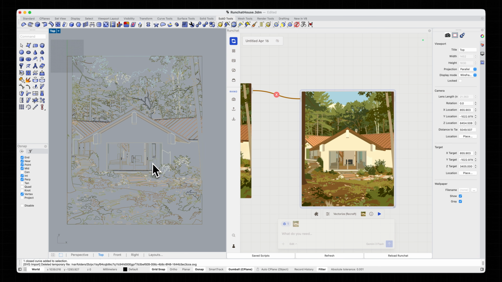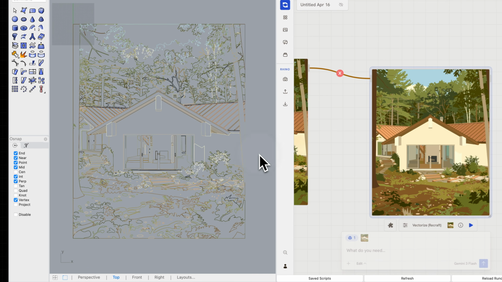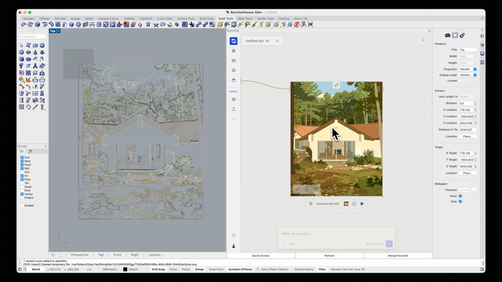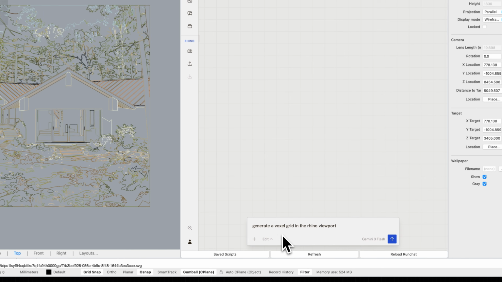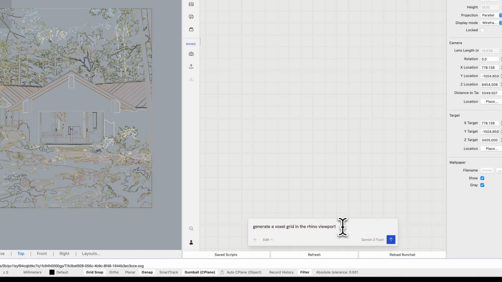You can see how this would be useful for things like floor plans if you wanted to produce variations with Gemini 3 Pro and vectorize them and bring them into Rhino as starting points for geometry. Final thing is that you can generate code and run it in Rhino. So we'll do a really basic example. So we can ask the chat agent to generate some code for us.